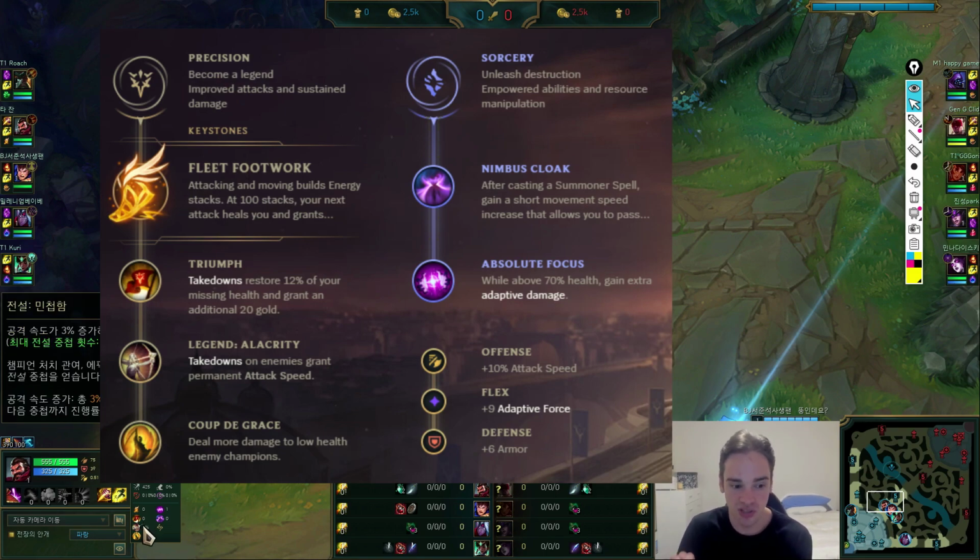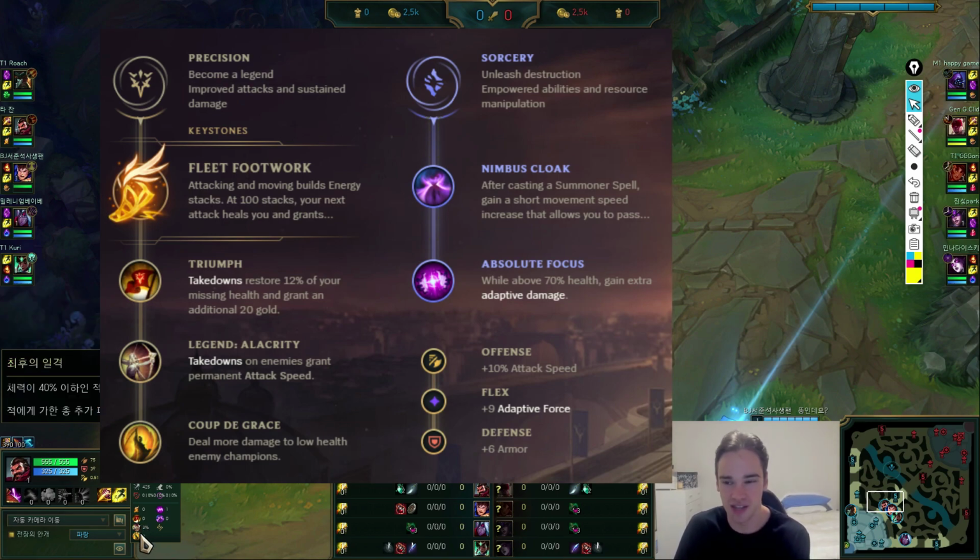Legend Alacrity, which is so important on Graves. I talk about this a lot: don't go Tenacity, always go Alacrity. And Coup de Grace, you can go Last Stand, but Coup de Grace is fine as well. Interestingly, I like Magical Footwear and Cosmic Insight, but he goes the new Nimbus Cloak. Well, it's not exactly new, but the preseason patch changed Nimbus Cloak so you get the move speed off using summoner spells. That includes Flash and Smite. So it works really well if you take Red Smite because it helps it act sort of like a Blue Smite, getting that extra move speed.